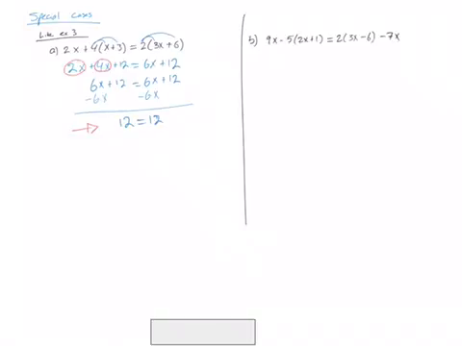So what we have is what we call an identity. An identity is an equation that always comes out to be true. I remember that because I end up with something that's always true. 12 is equal to 12. When is 12 not equal to 12? Well, that's a trick question because 12 always equals 12.